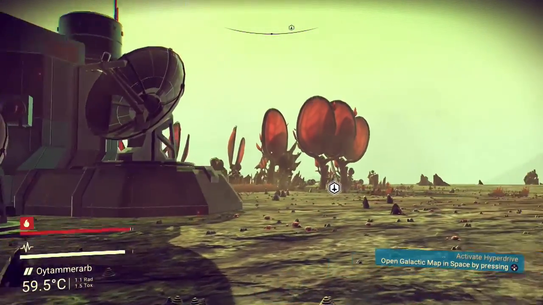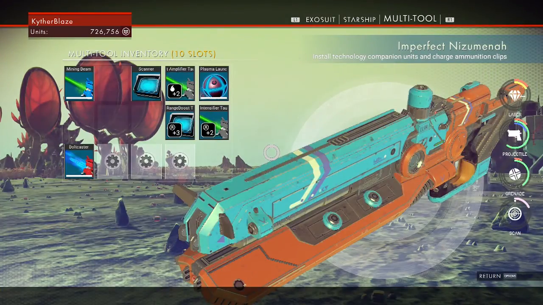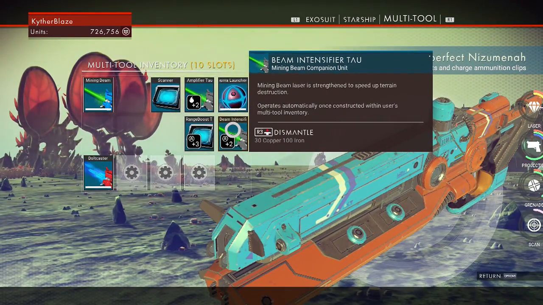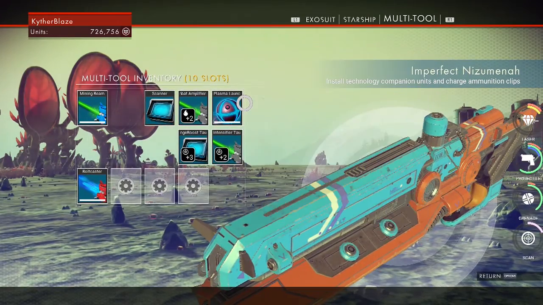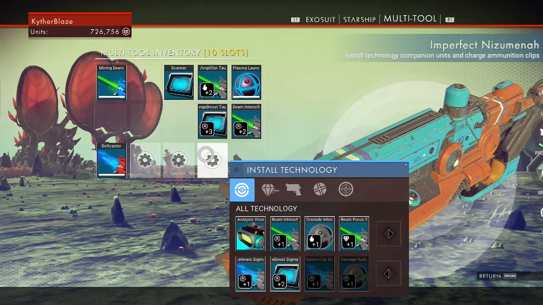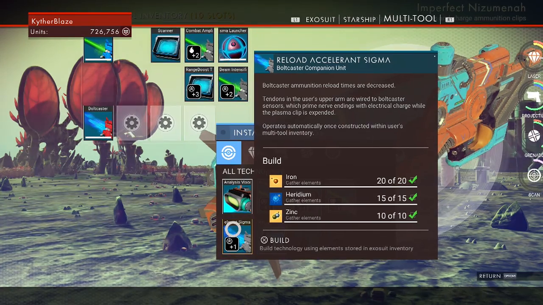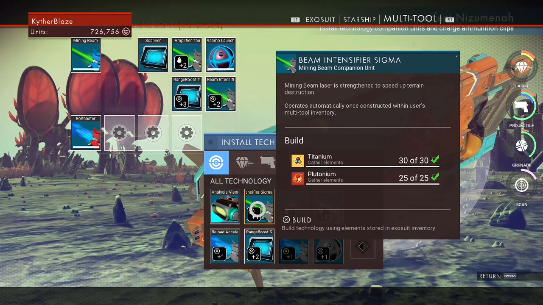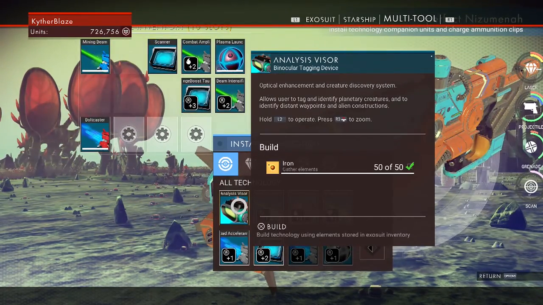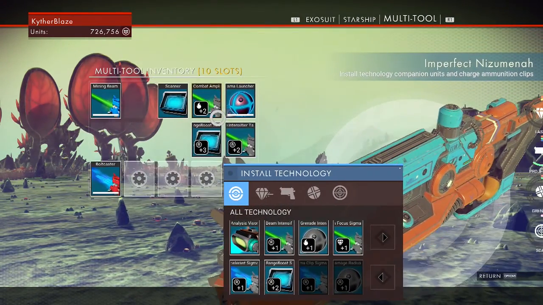Where art thou, ship? No analyze. Oh, right. I need to install that. Beam intensified tail. Combat range booster by 3. So, what do I have here? Let's see. So, we have a reload, analysis visor, beam intensifier, beam focus. We'll put the combat map. Do I have that one?